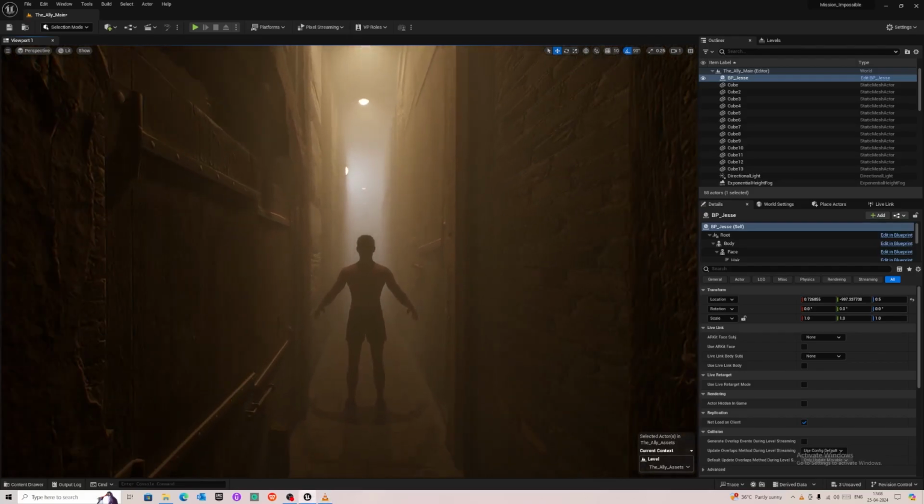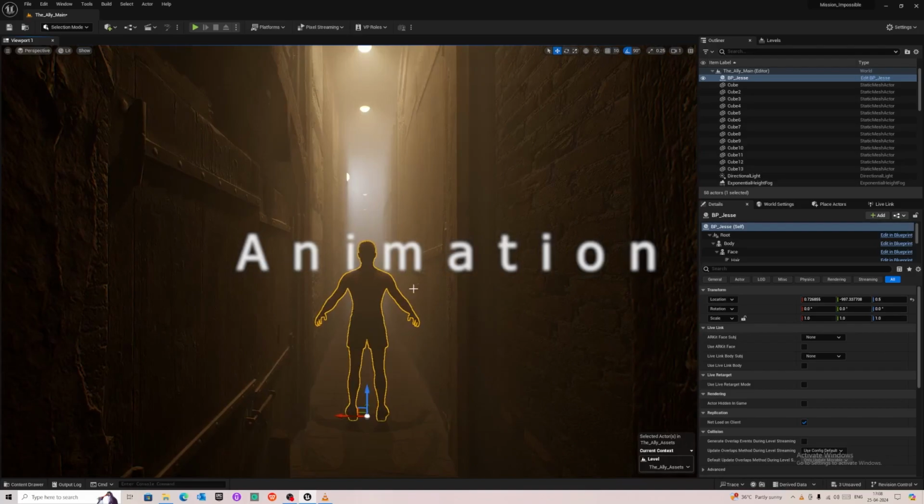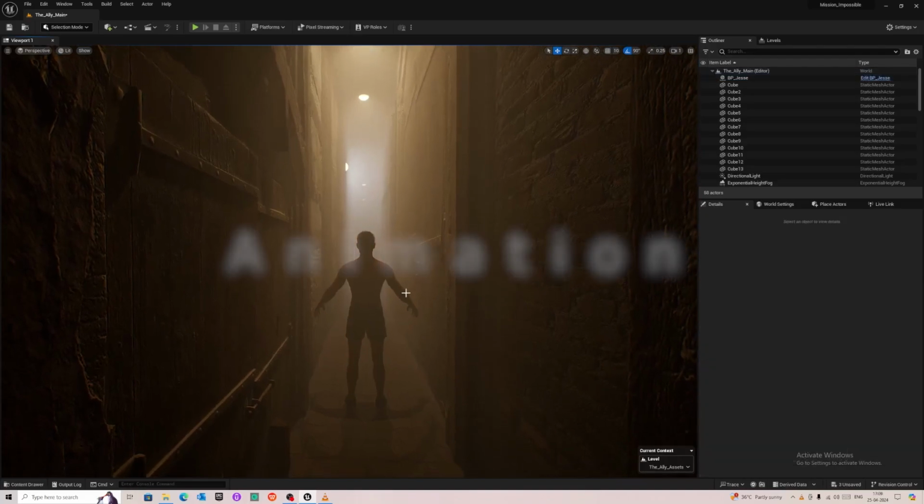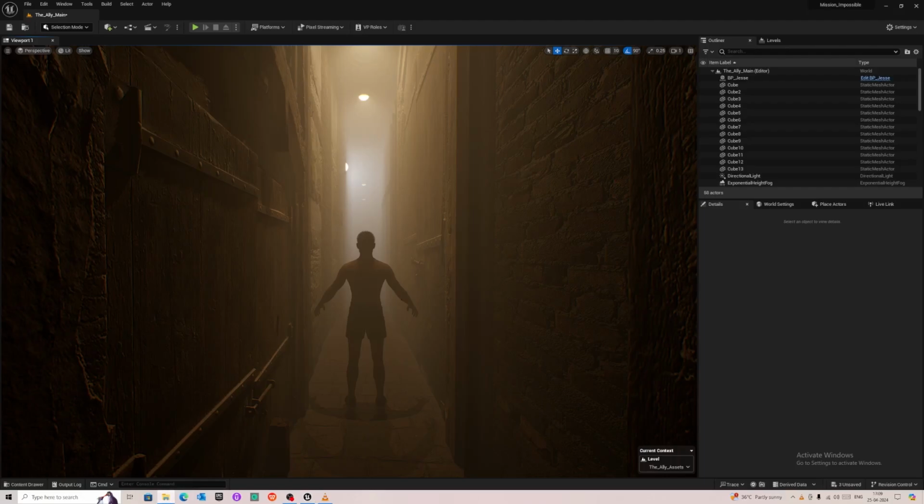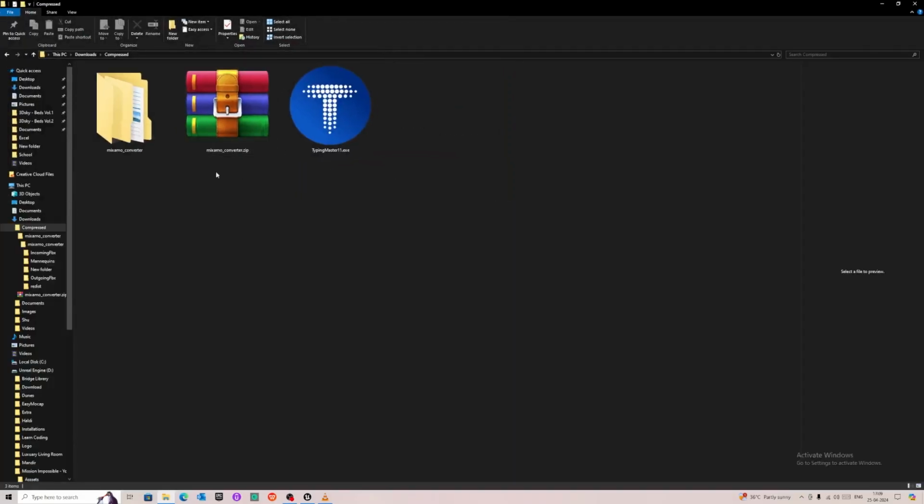So what we'll do now is give the running animation to this character. For that there is a very simple software called Mixamo Converter. I'll show you. If you download this Mixamo Converter, it will come like this, and then you can extract it. The password and the download file, everything will be there on their official website. I'll post the link of that in the description. You can just take that. It is very small software. You can quickly do it.